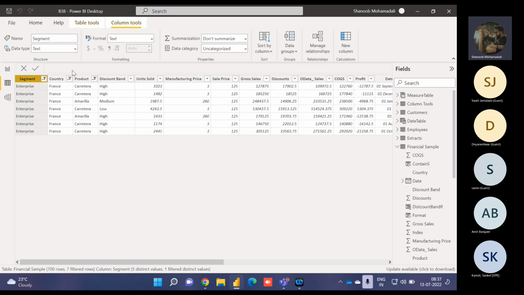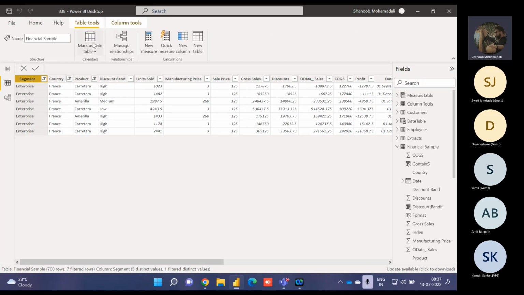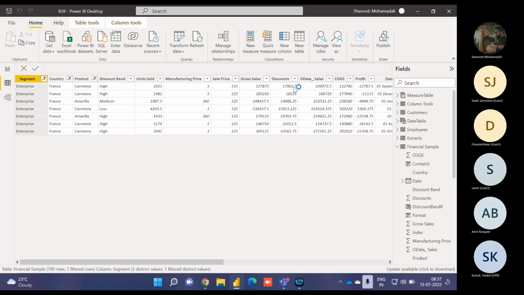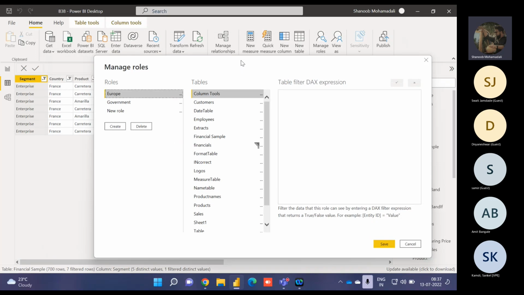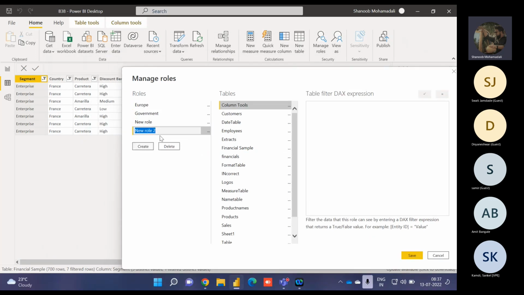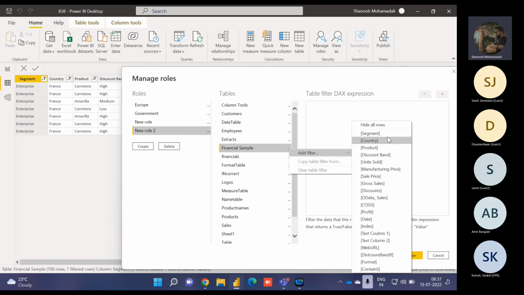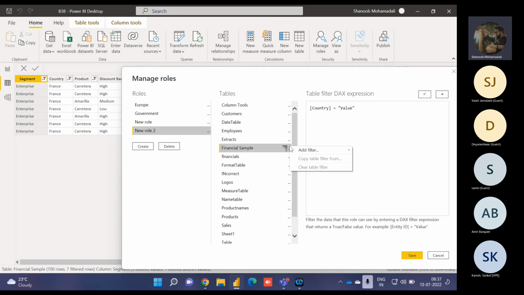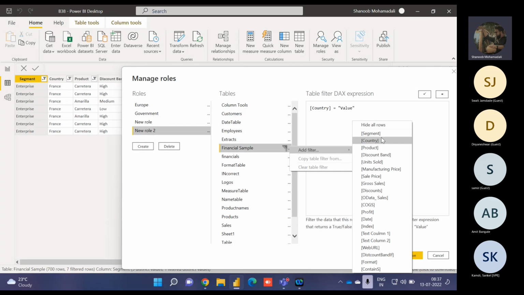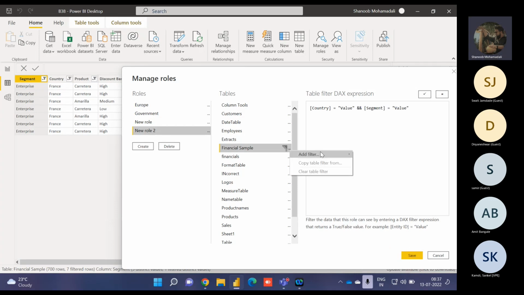So if you think about a solution for this, is it a good solution to go ahead and build a role for each combination? Like in the manage roles, as we created this new role, is it feasible to create, like, I will say, add country and then add segment and then add product like this?